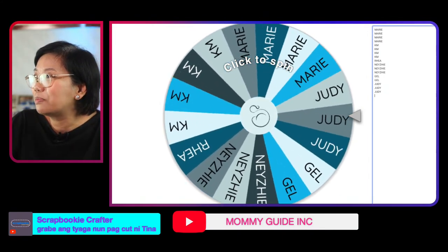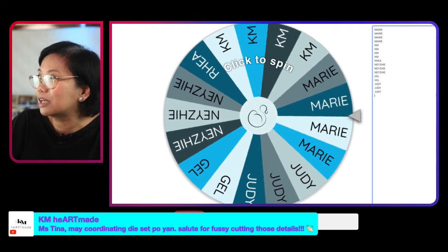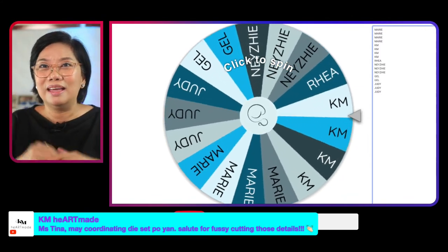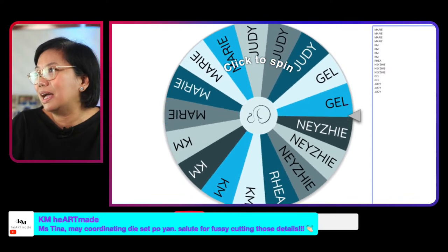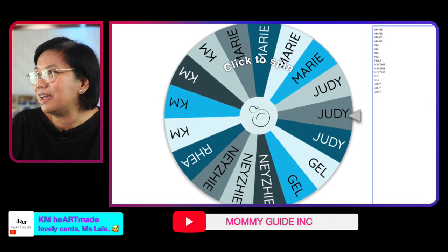Grabe ang tiyaga ni Tina. Yes, Miss Tina, may coordinating die set po yan. Salute for fussy cutting those details. KM, kasi she had to leave na. Oo. Because as you know, we're not in the same place anymore. So she had to leave. Kaya hindi niya na-die cut. Lovely cards, Miss Lala. Thank you, KM.